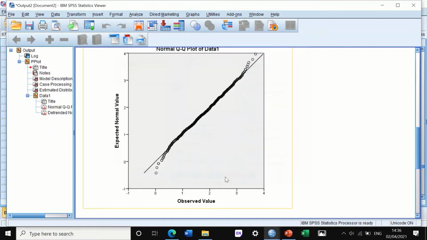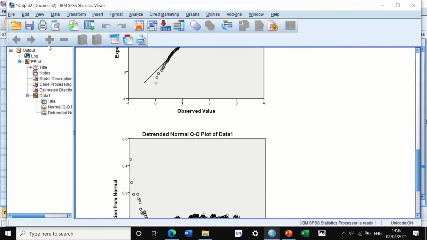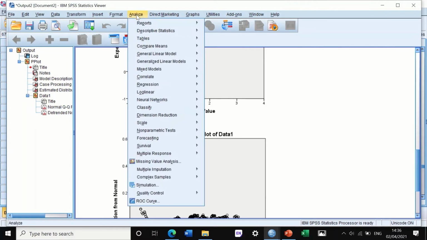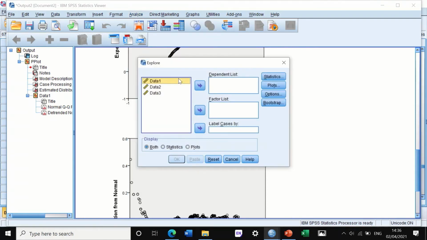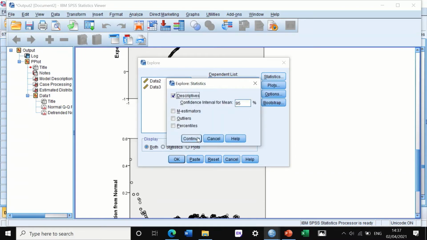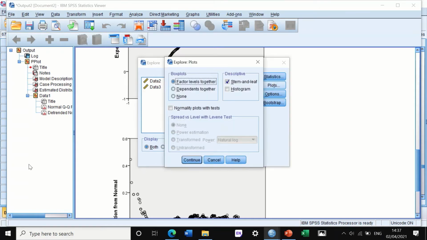The other way I usually use is to go through Analyze and then click on Descriptive, scroll down to Explore, and then a window will pop up. I'm going to look at the dependent list, and move data 1 there. I can move 2 and 3, but I will look at data 1. If I click on Statistics, I'll keep the descriptive values as they are. On Plots, I'll click on that.